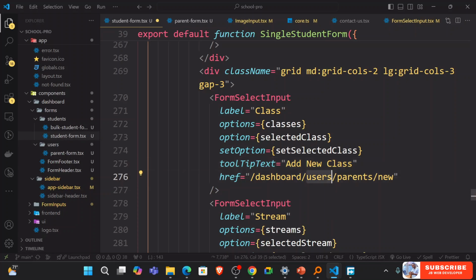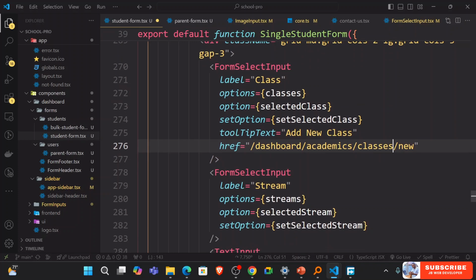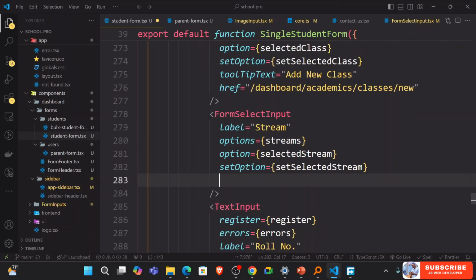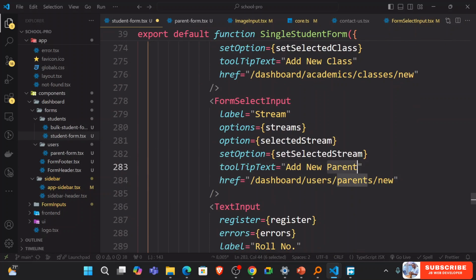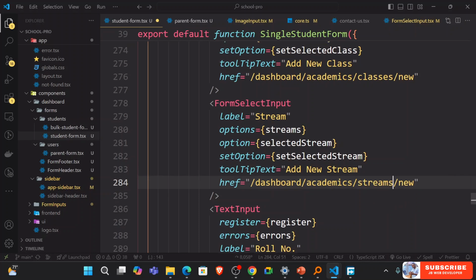So this is going to be maybe academics classes new. Similarly to the streams, add a new stream. So it's going to be dashboard academics, and then streams new, just like that.